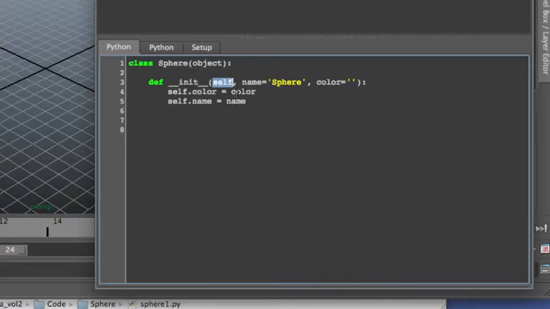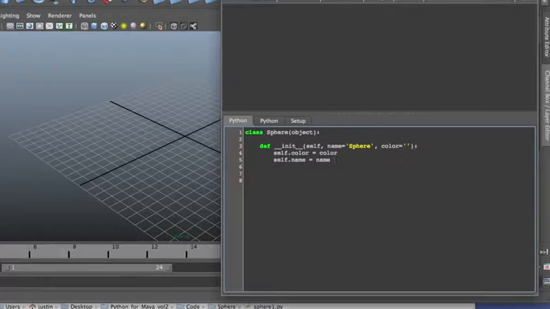But in a class, because you're defining a template, whenever you have copies of your sphere, you never know what that object is going to be by the end user. But you know that inside your functions, we can say it's called self. So every copy at that moment is called self. And every function in here should start with self in these methods. So what we do is when we bring in name, we need to save it. So we're going to say self.color equals the color attribute, and self.name equals the name attribute that was passed in. Now it's saved.